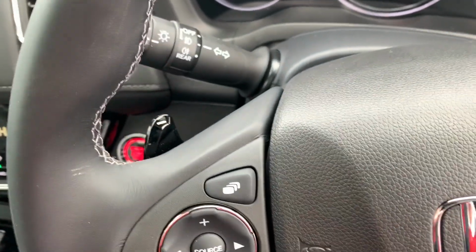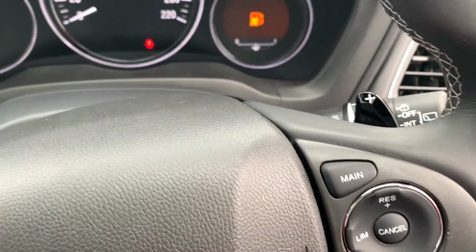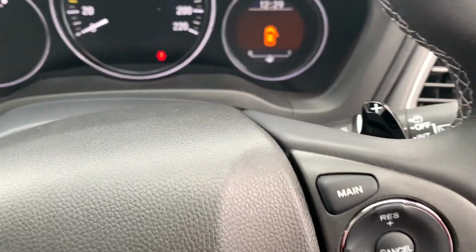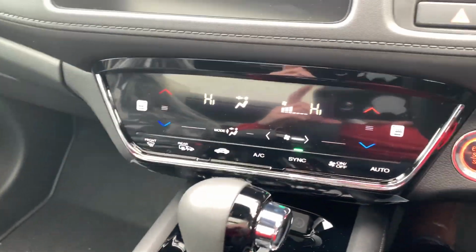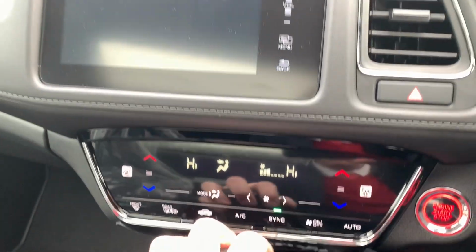Parking, reverse, neutral, drive functions, and they will link in here to these paddle shifters which basically allow you to manipulate the current ratio that the RPMs are doing on the engine. In other words, it's simulating changing gears. Because you're in an EX then, along here you got heating controls with your dual zone with different temperatures on each side. You got heated seats on the front of the car as well.